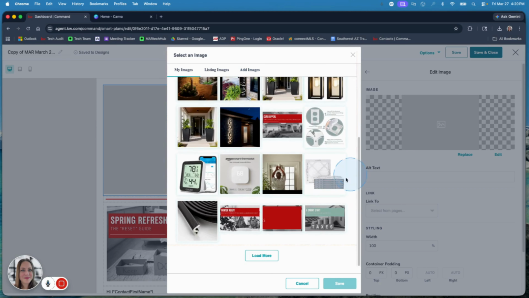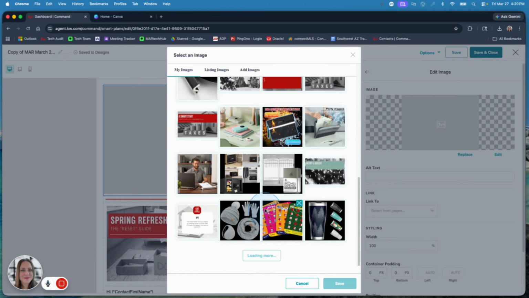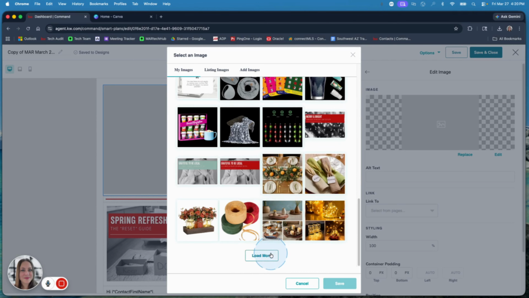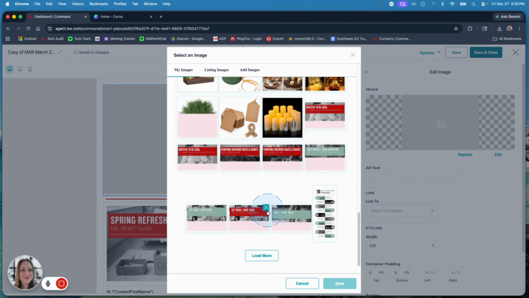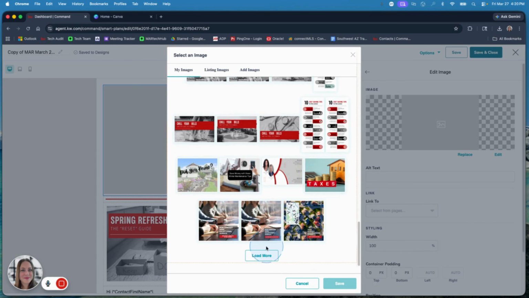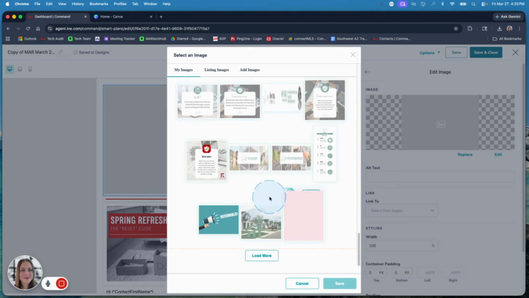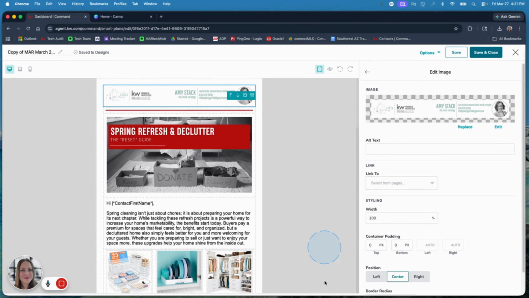So in my case, let's see. I have one a little further down here. You can see it's been a while since I've used it. Right here that I've already uploaded into Command.